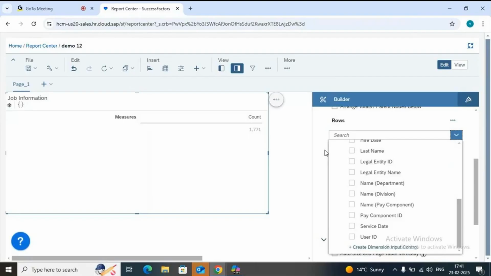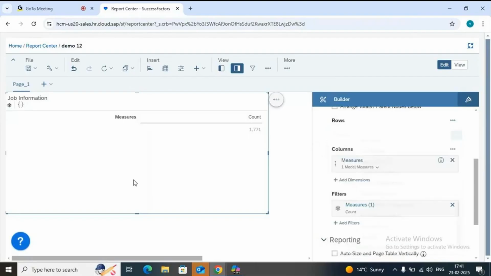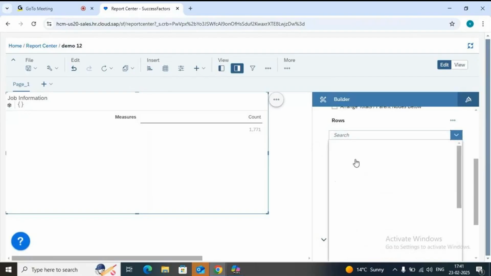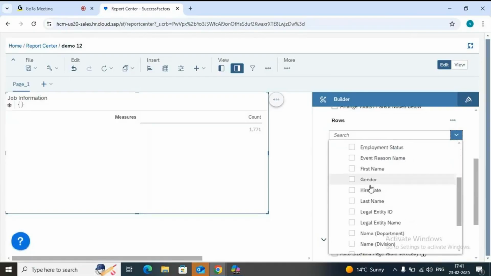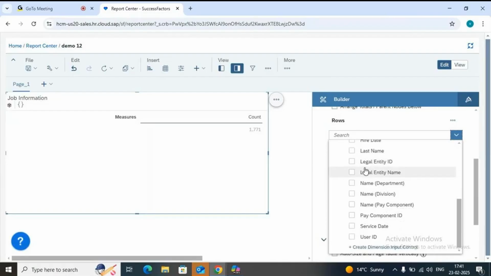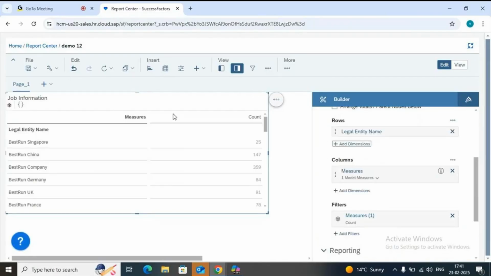So let's build a simple one. What I want to have here is a legal entity. So I will just take it as a legal entity. These are the fields I've taken from my data model. Just click on the legal entity name, and it will come here, and column-wise I want the same thing. Like in Excel, where we drag and drop rows, columns, take a measure, and choose what action we want to perform on that measure, such as summation, addition, count, the reduction or operation part. Here my measure is going to be count because I want to count the entities.